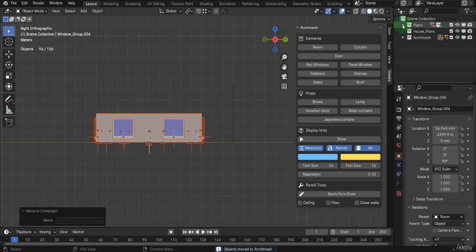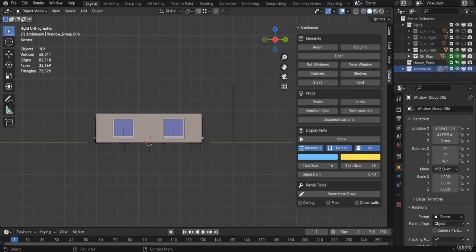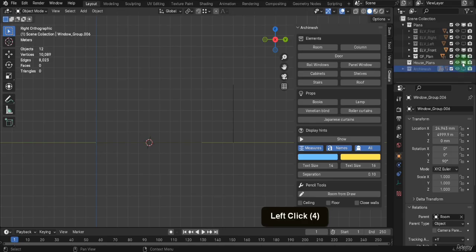In future, I can try select the ArchiMesh collection before adding objects from the add-on. We can switch off the ArchiMesh collection now. We can switch on the first floor plan and I've named this collection incorrectly. I can rename this FF Top. We can then switch off any other collection in here.